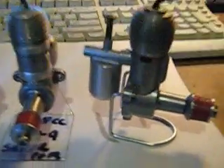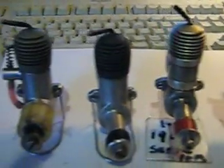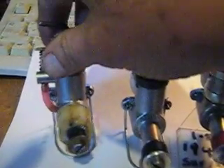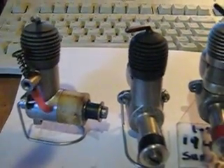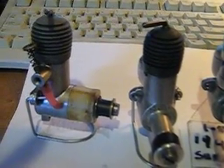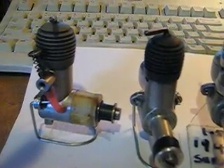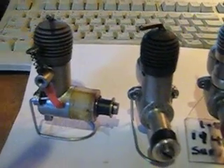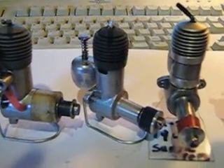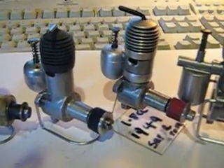I'll give you a closer look at that. They're all made very similar — they're side port engines. Two of them have magnesium heads. The one on the left is quite unusual because the tank is integral with part of the casting on the front of the engine. Although the tank is practically falling to bits now, it is made of an early plastic which has deteriorated badly. The second engine, made in 1946, has a magnesium head.